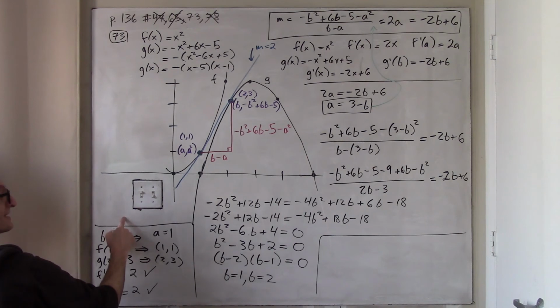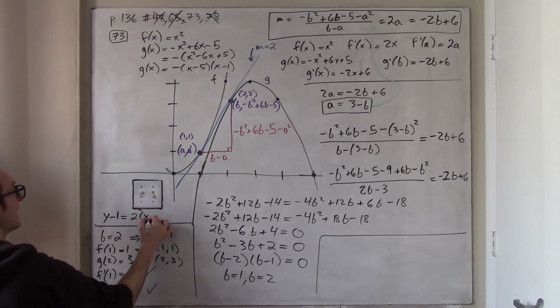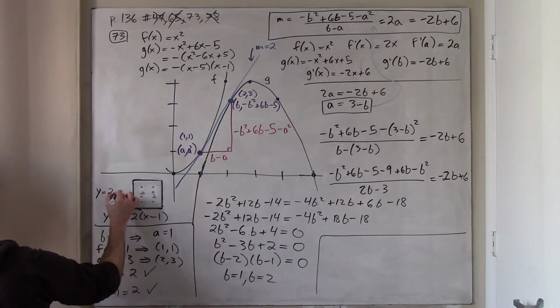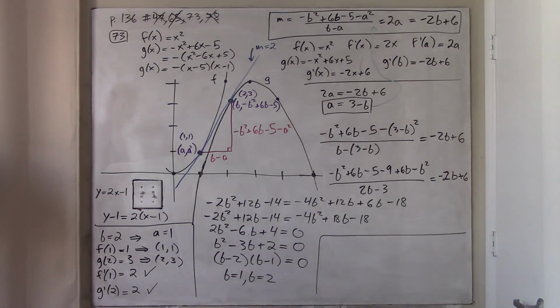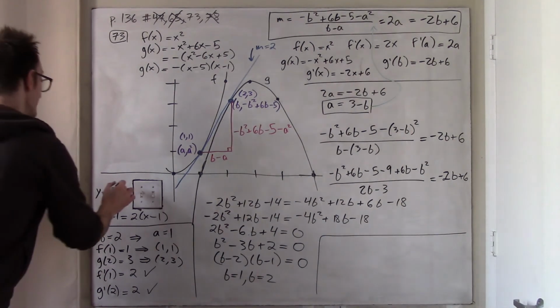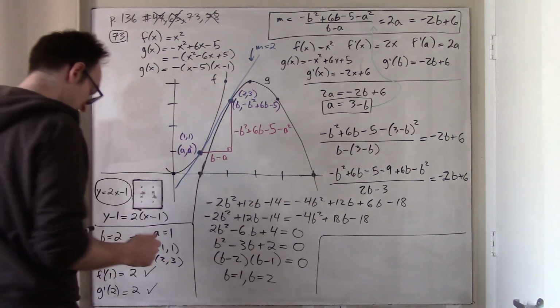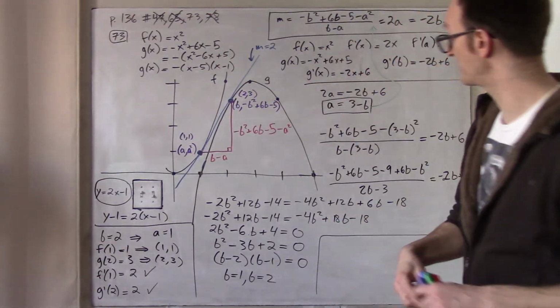So what's one answer to this question? It's the line with slope 2 going through 1, 1. So it's y minus 1 equals 2 times x minus 1. And maybe I can say that even more simply as y equals 2x minus 1. Just double checking that, but of course that's right. Good. So first solution, y equals 2x minus 1. But I'm already convinced that there's another solution, so it just falls out from the algebra.